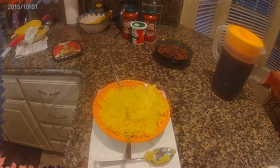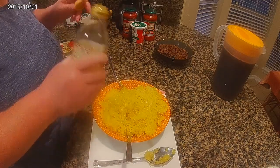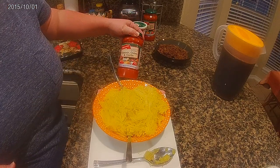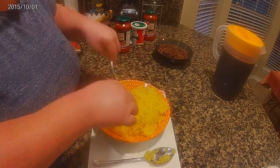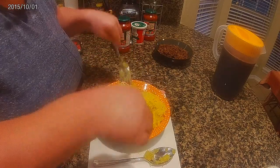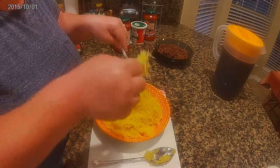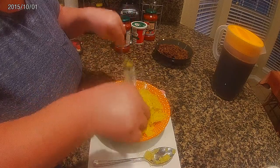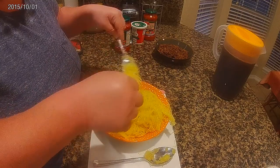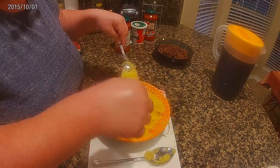Okay, I'm going to put a little bit of olive oil. And then my spaghetti sauce is going to be sufficient. All I'm using is just a regular garlic and onion spaghetti sauce. Okay. And let me just do that. Oh, that's some biscuits. Okay, and that's it. Just so it gets a little bit of oil on it, just so it doesn't clump up.